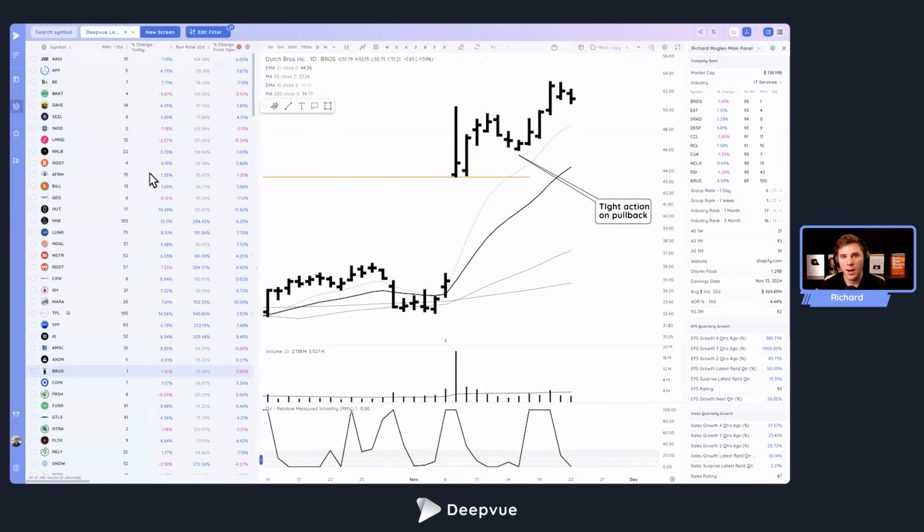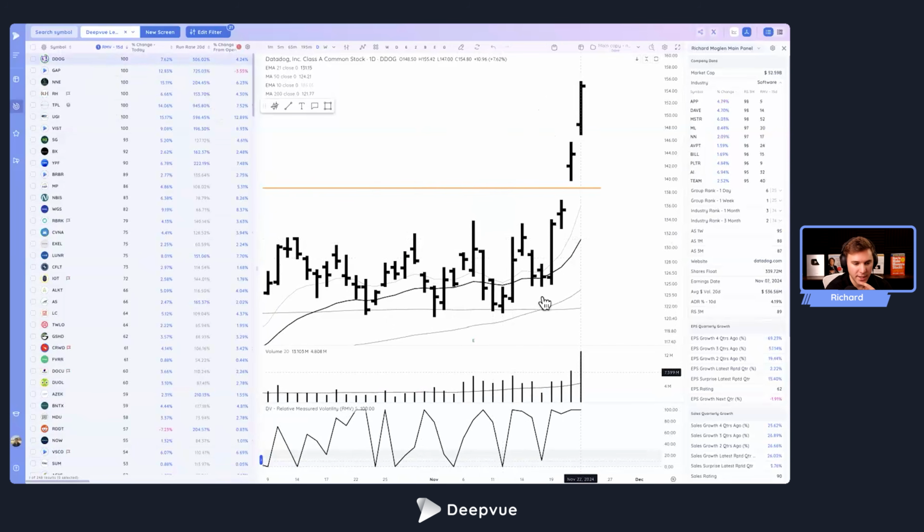It usually shows 100 to 200, 250 of the top names in the market. All the names that are leaders will show up on the screen during their moves. And what I like to do is clear sorting. I like to sort by RMV right here. You can see if you click the header once, it goes ahead and sorts highest to lowest. DDOG, another great example of RMV tight right here, expansion higher.